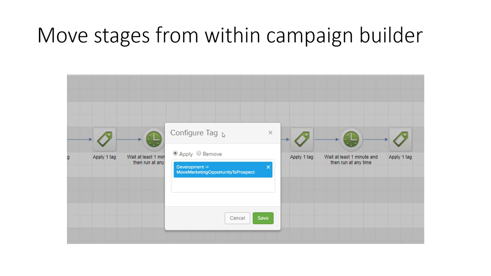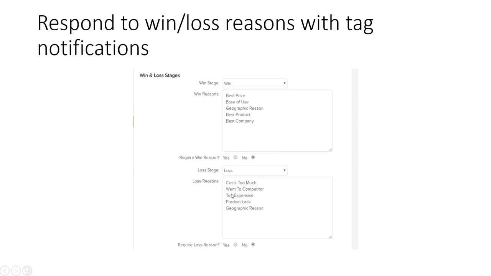It created a huge mess, and we had to help them clean some of it up, and there was no reporting, of course, because you can't silo based on that kind of configuration. Win-loss reasons, for obvious reasons, it would be nice to be able to say cost is too high, went to a competitor, too expensive, same two reasons. Product lacks something about it, I need a feature, but you don't have it. Or with a win, same thing. They love the price. Is our price too low, or is it just right and it's causing people to want to buy? What's the deal?